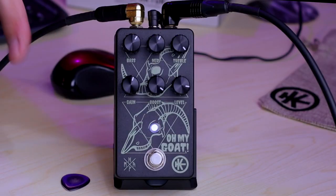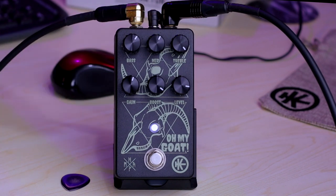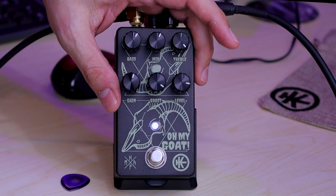And let's talk about the Oh My Goat. Oh My Goat is the button shaker. It's based on the button shaker channel of the Grindstein. It's super high gain. There is more gain on this here than you are ever going to need.